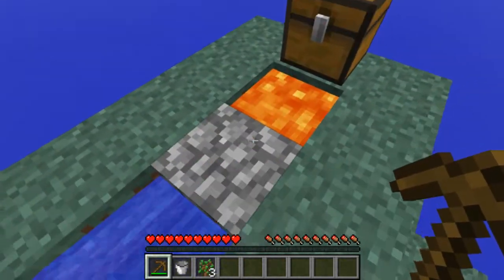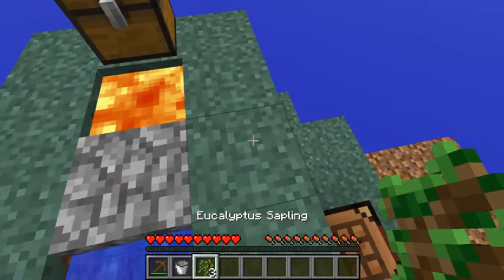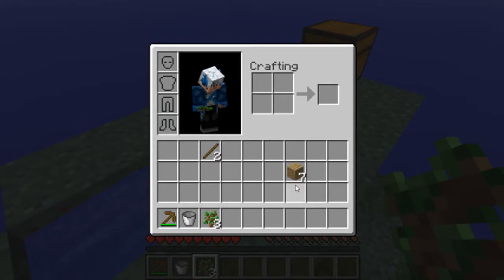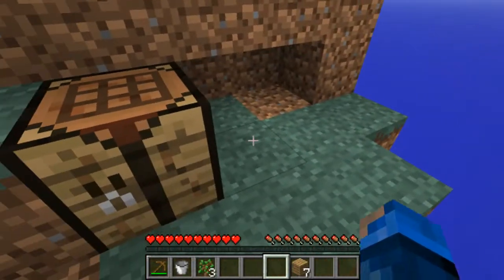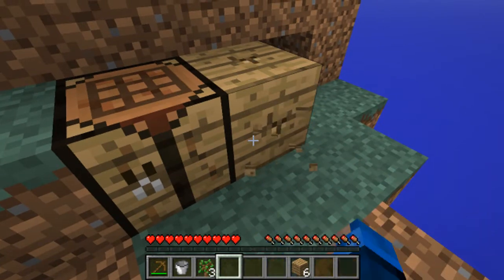Now you'll notice that just happened. That can be really annoying, especially early game. So a mini tip I could give you guys, and I probably need a few blocks for this, is a mini tip that I would suggest for you guys that I imported for myself. Actually, what I might do, I might actually put my crafting bench here.